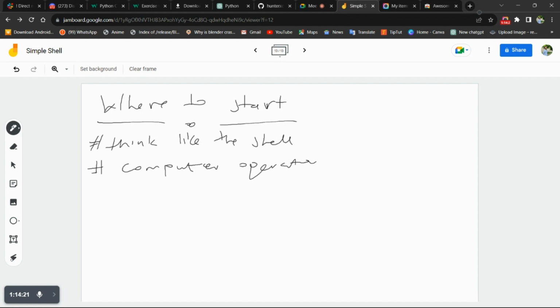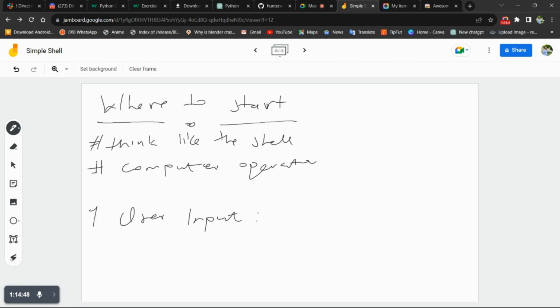If someone comes to you, how does it start? Someone walks to you, what happens? How do you take their command? How do you execute it for them? How do you give them their request? Think like the shell. What would you have done? So the first thing you want to consider is the user input. Let's start with this.